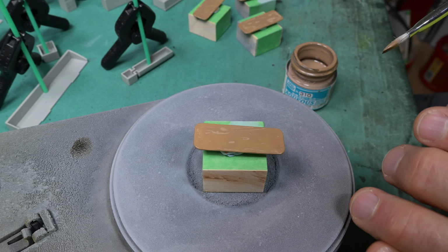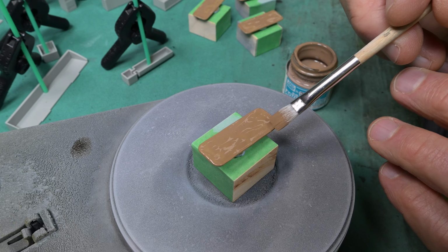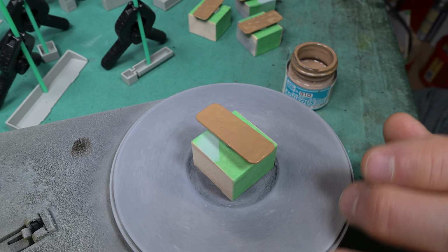Okay, we'll let those dry. Looks a little bit dry right there. Okay, I think we basically got it.